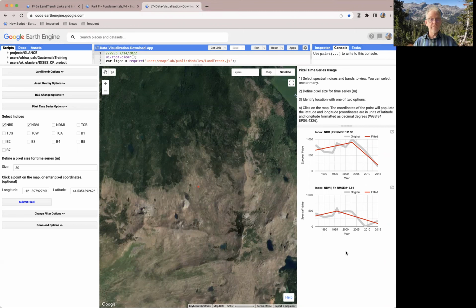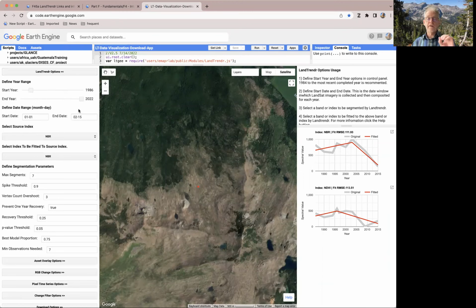So what I'm interested in having you do, we'll pause the recording for a second and let people play around with this. First, go to the land render options, find some place in your part of the world that you want to look at. And based on what you know about seasonality and clouds, play around with the date and year range. The year range might change if you're in a part of the world where the older Landsat archive is pretty sparse. Start with 1986, but then you might have to move it up, and then define a date range that is of interest to you, ideally, again, with relatively few clouds, but where the condition on the ground is still interesting to you.